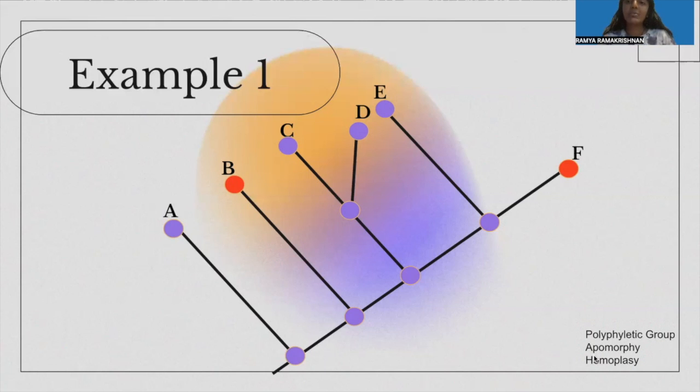If I was to say this is homology, then I would expect that the hair mutation and trait showed itself over here, which means C, D, E lost the trait, B and F gained it. It's way too many events. It's not parsimonious. And once again, with cladistic creations, we always want to make sure we're creating the most parsimonious outcome.